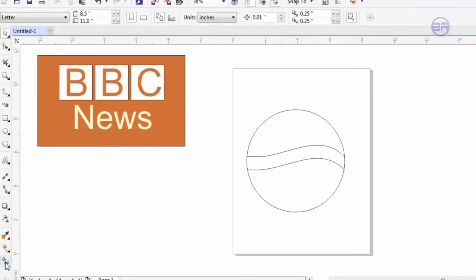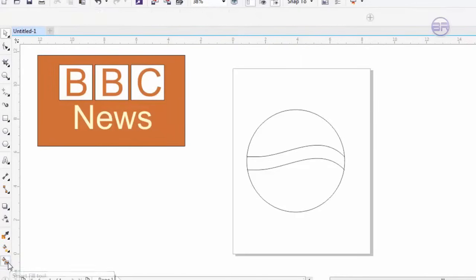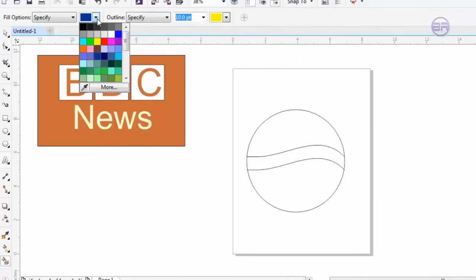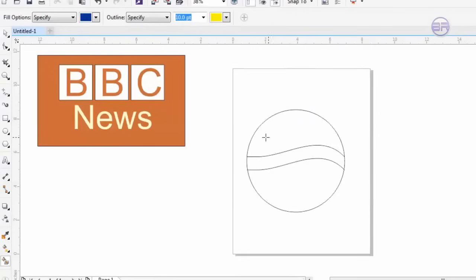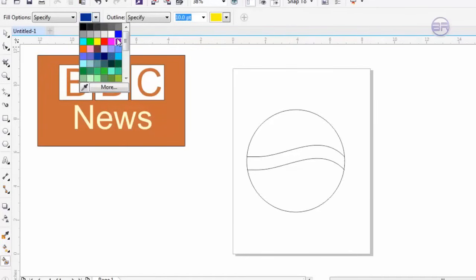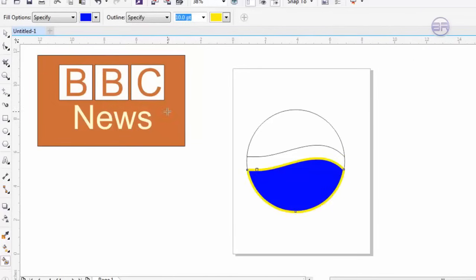Now if you want to put the color, then select the smart fill tool, go there, first check what color is above. Here will be red color and here will be blue color. So first select blue. Blue color is selected already. Put it here.